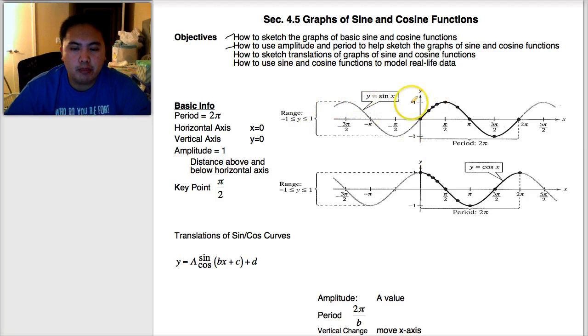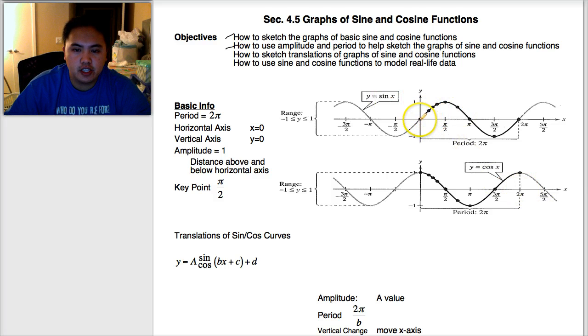The first thing you need to know and practice is, what do the basic graphs for sine and cosine look like? Well, they actually look like waves, and of anything, sine and cosine are probably the most real life application that you'll do in math. Every time you plug something in, or when you do something with electricity, it actually goes in a sine or a cosine function. It's actually a wave in which electricity is generated. Most things, even light, all travel in waves. So they use some sort of base model of sine and cosine.